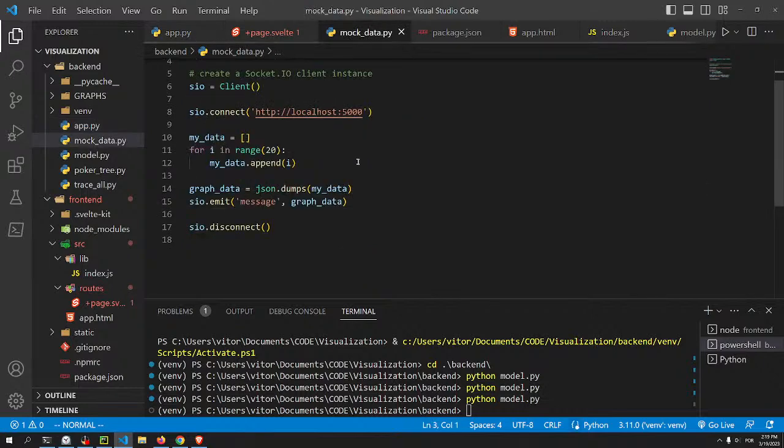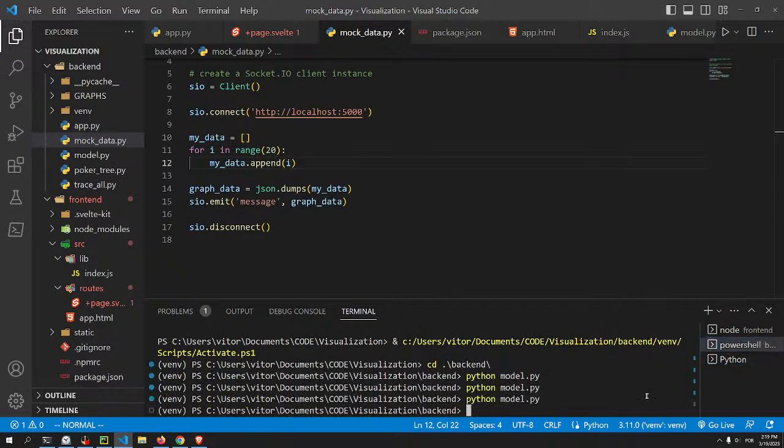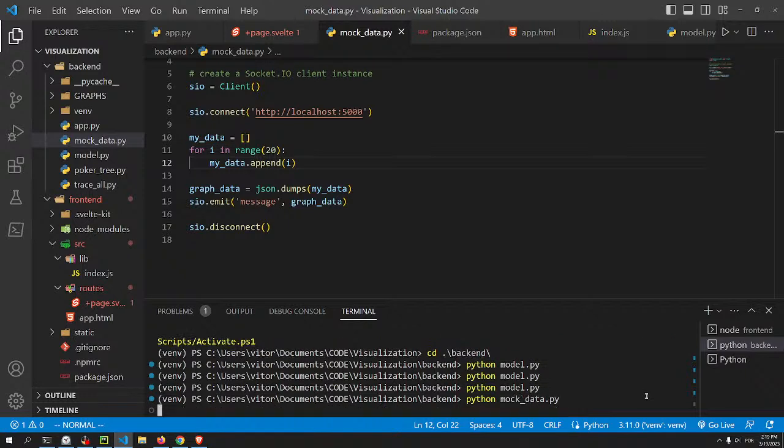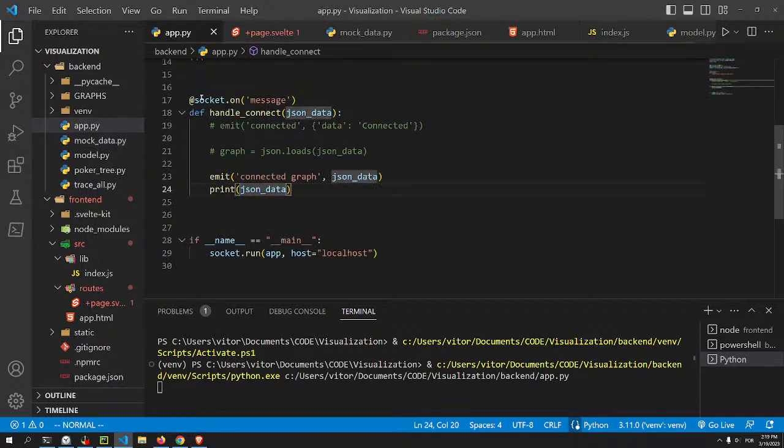So now I'm gonna run this file. I can't run from this because it runs on that one, so it's not printing anything here. Message.